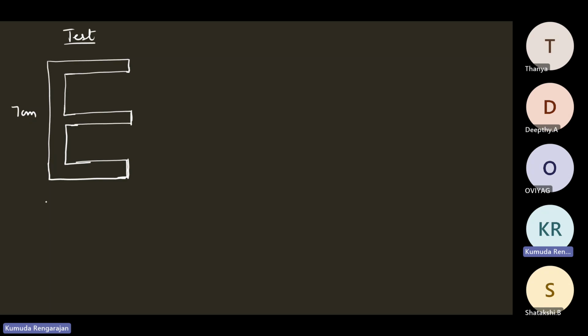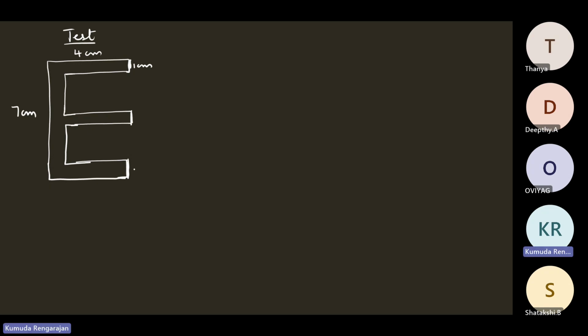Do you understand what is 7? Yes, ma'am. And this one is 4 centimeters. See, this is 4. This full thing is 4. And this is 1 centimeter. Children, you should understand that this one is symmetrical. So if this is 1, this also will be 1. And this also will be 1.